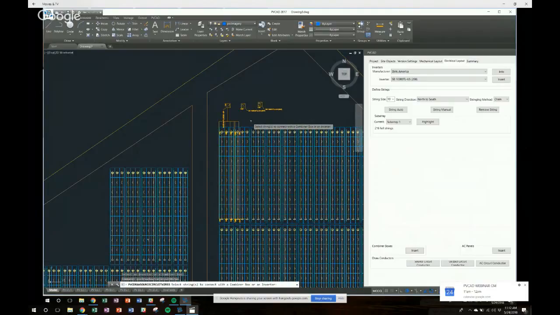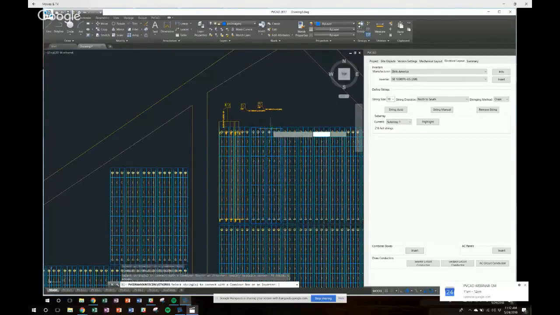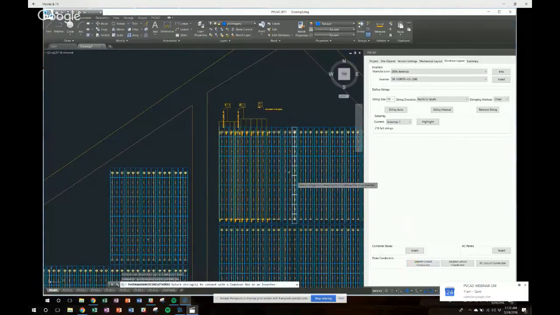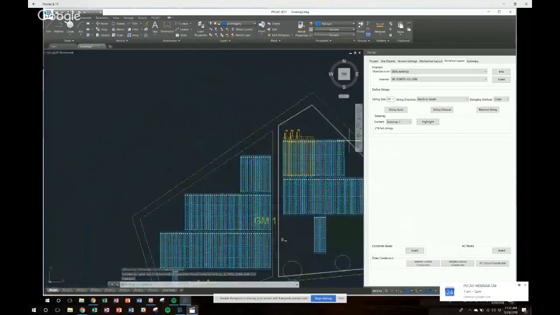And I'm just going to repeat those steps for two more inverters here. And obviously you'd be doing this for the whole project, and you probably would be using slightly larger inverters. I'm using 10K inverters here, just because that's what was automatically selected, but you'll probably be using larger ones, in which case you'll be stringing more strings into each inverter. And so here I now have three inverters strung, and I'm going to use my AC circuit conductor to connect those inverters to my AC panels.